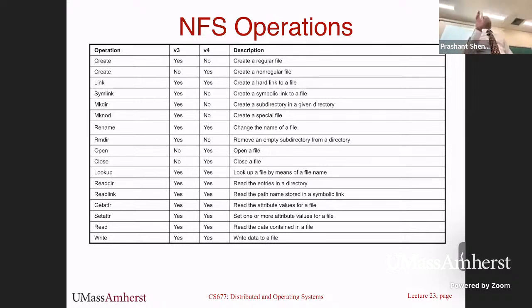That's just one very simple example of what happens when you go from a stateless to a stateful server. Essentially, open is where you keep maintaining state in your file system. It was not supported in version 3, but now it is supported. And then there are all these other calls which I will not go into. You don't need to worry about them. But I'll talk a little bit about this open in the next few slides. Are there any questions on what I just said? Yes.